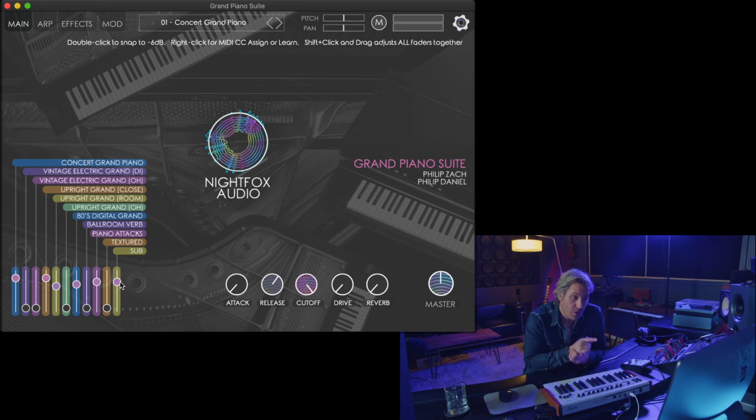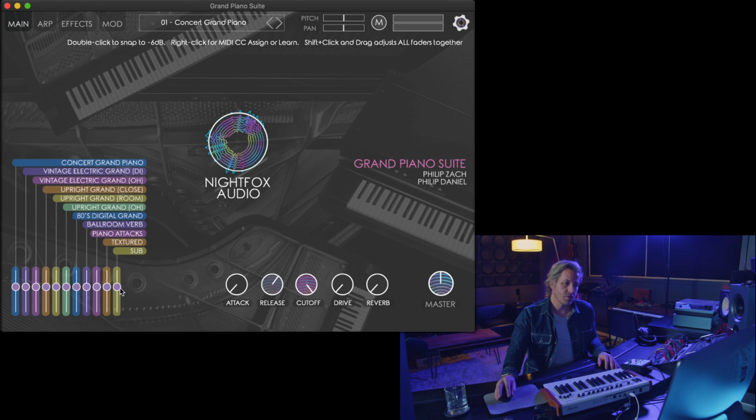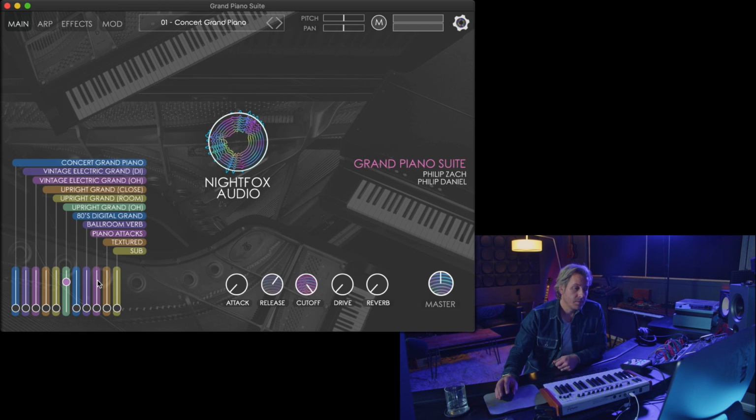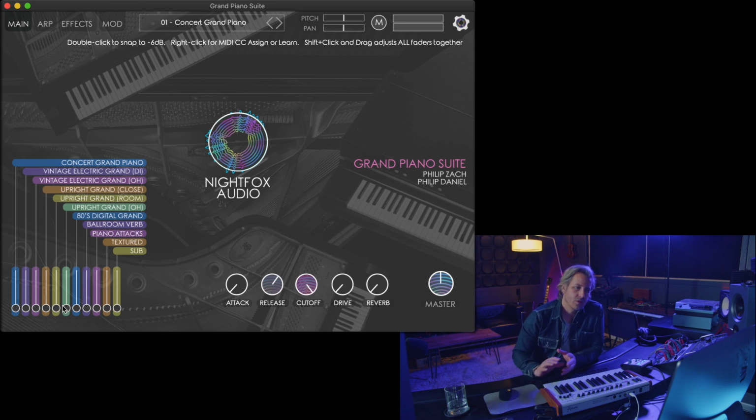Another helpful thing, if I want to reset the values of all of those together, I can Shift and drag down a fader, and it controls them all as a unit. So I can turn them all down and then double click one, and then I'm just hearing that one voice. Notice that if a voice is turned all the way down or blacked out like this, that voice is no longer contributing to the overall voice count, and that can free up a lot of really valuable CPU.